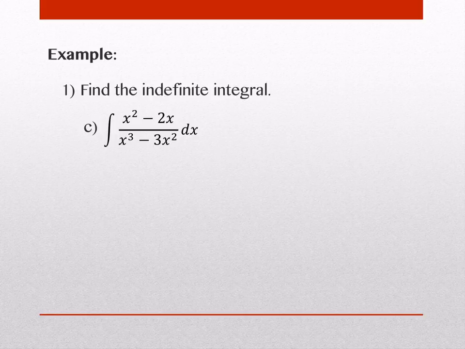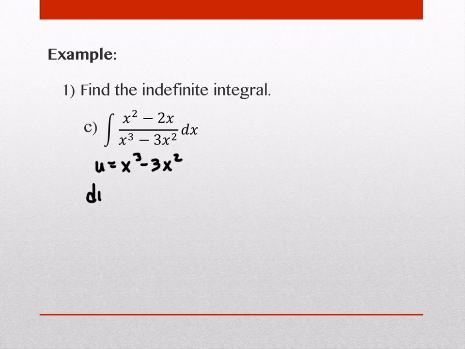So what would the u need to be in order for this to make sense? Right, it needs to be what's on the bottom for two reasons. Number one, the denominator needs to be where our variable is, right? Because if the variable's on top, what in the world are we going to have on bottom? Du? That's not possible. The other issue is that the denominator has a higher exponent. And when you take the derivative of that higher exponent, it will become the lower exponent that's on top, or at least it stands a chance. Okay? So we're going to let the denominator be u, which is x cubed minus 3x squared.